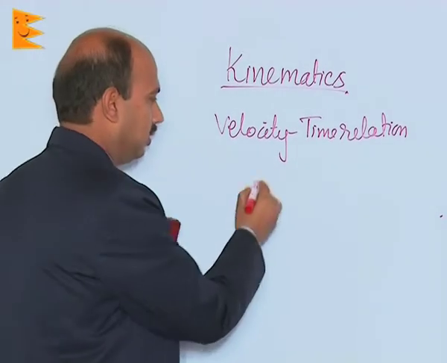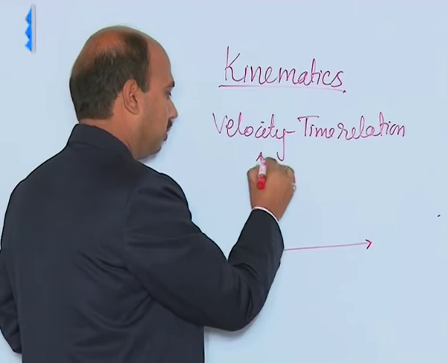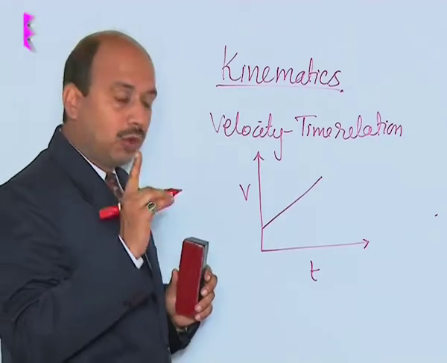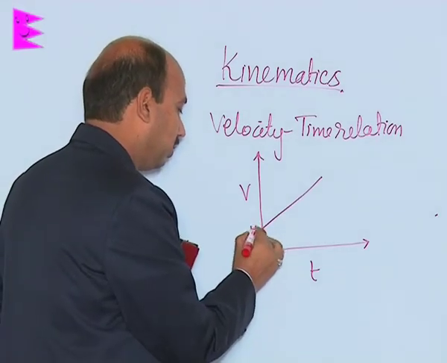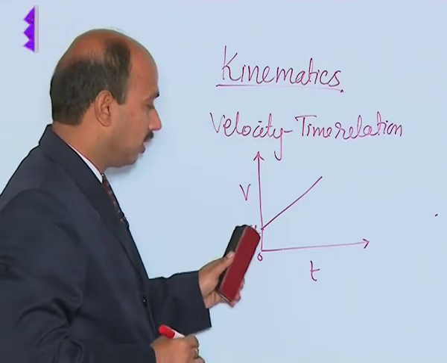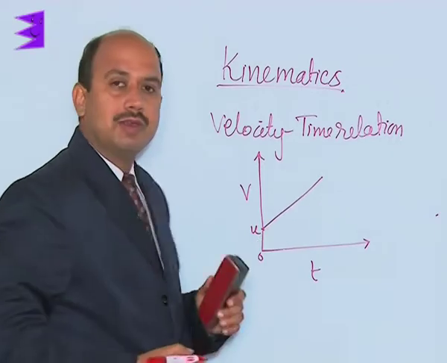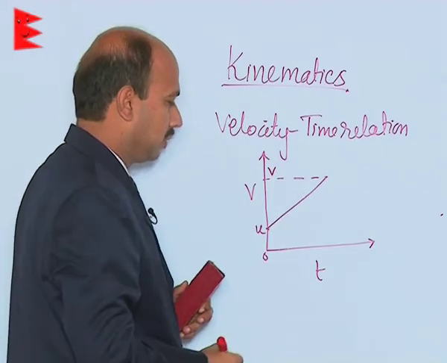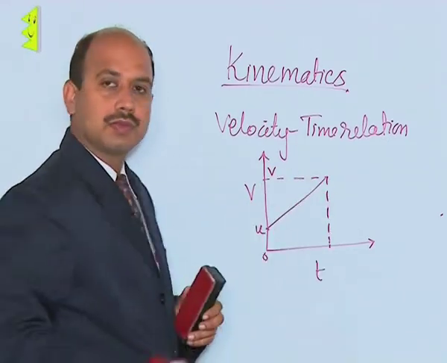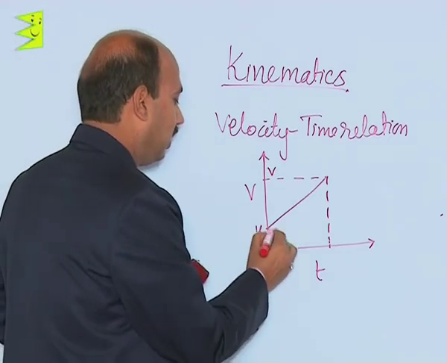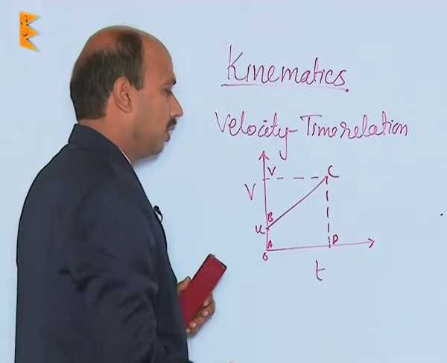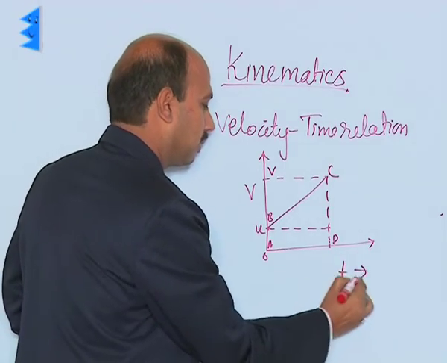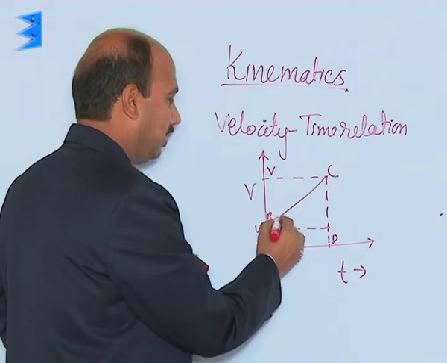for the velocity time relation, I have taken a graph like this, here V and T. Suppose the graph is like this. It means the body initially, at 0 time, has initial velocity u. The graph is not starting from the origin, and the graph is a straight line, so obviously acceleration is uniform. Now, this point is the final velocity. Now, we join this point, we take here A, B, C and D. Now, we join over here and this total time we can take as t and this angle is theta.